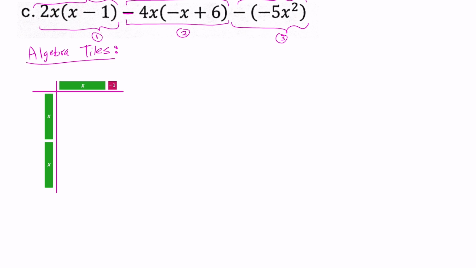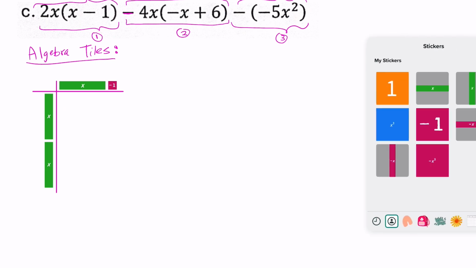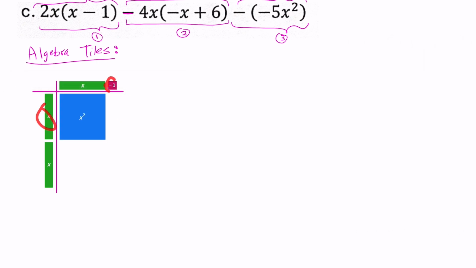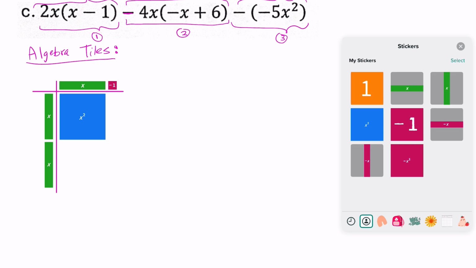What shape is a positive x by a positive x? Well, it's actually positive x squared. That goes right there. What shape is x units long and negative 1 unit wide? So x units long and 1 unit wide, it's going to be an x, right? But then I have to look at the color here. This is where the sign matters, or the color. A green, so a positive and a negative is going to give a negative. So I have to pull out a negative x right here.